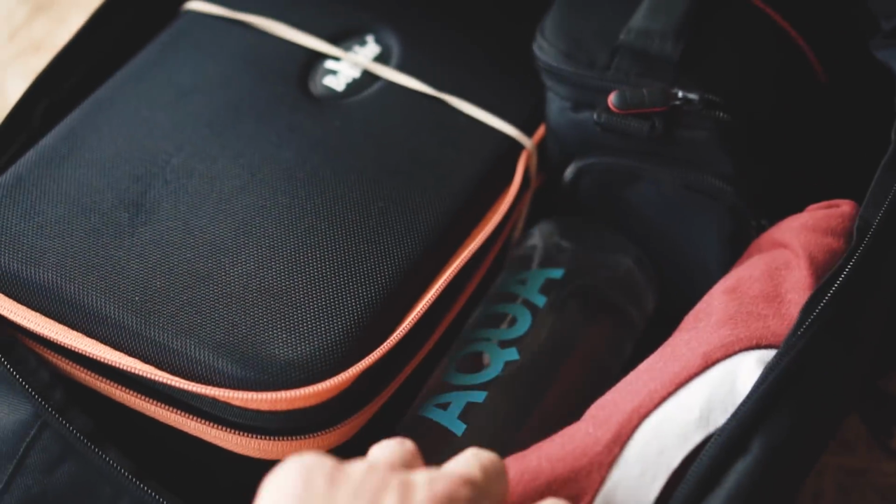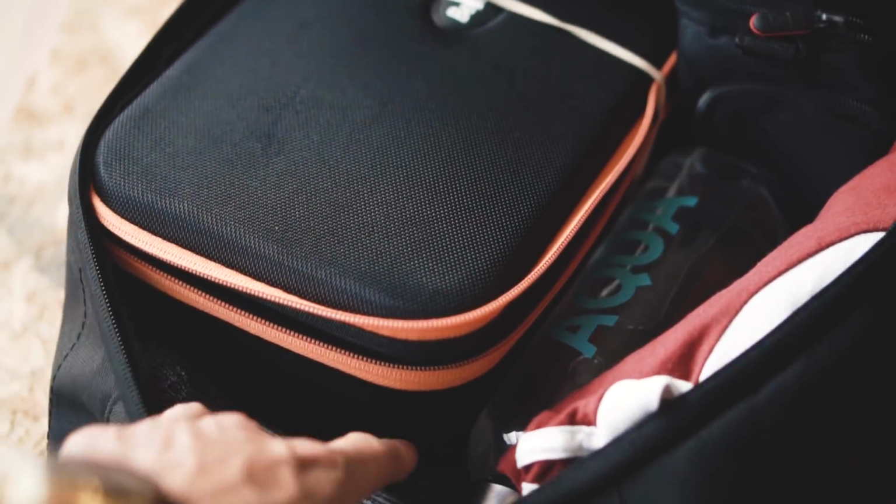Then I took it with me to Paris, skated with it all week, so I used this bag every day as my day bag. We also skated a lot through the city. We were on the road all day skating from A to B. First thing I noticed after using it a lot is that it doesn't have a defined shape. So the pro to that is that you can stuff a lot inside of it. If you have a lot of stuff to carry on all day, you can pretty much just stuff it all in. The con is that if you're skating a lot, it gets messy inside.